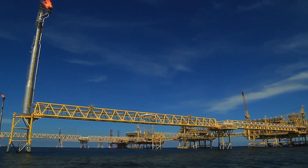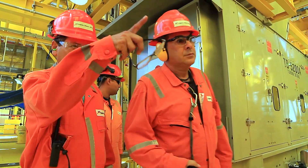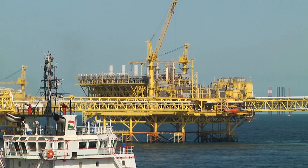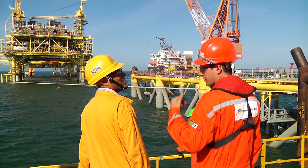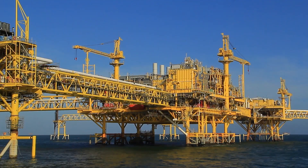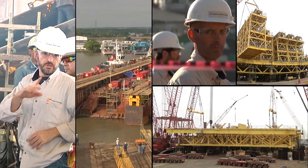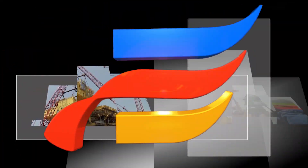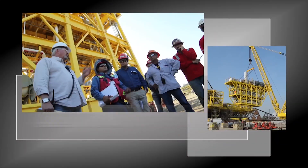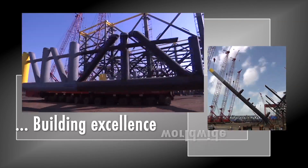The successful conclusion of the SEA and SEBE Litoral projects, and the completion of the offshore accommodation module currently under construction at the Tampico fabrication yard, will raise Dragados Offshore Mexico to 70% participation by weight in the construction of the Coastal Processing Center — one of the largest marine petroleum complexes of the American continent. Dragados Offshore Mexico: always on time, always reliable, always competitive. Building excellence worldwide.